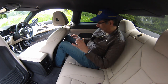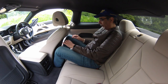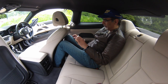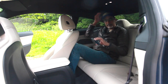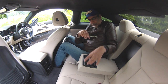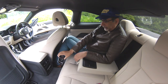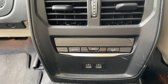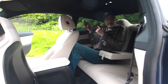Sitting in the back for the first time, the wiggle room at foot level is limited and the toes are fairly hemmed in, but there's loads of shin room. There's a scooped-out area behind the seats that leaves room to spare. Headroom is a bit tight for me given the sloping coupé roofline. Amenities include an armrest with BMW cup holders, ISOFIX anchor points, two micro-USB ports, and rear vent controls — two vents with their own controls.